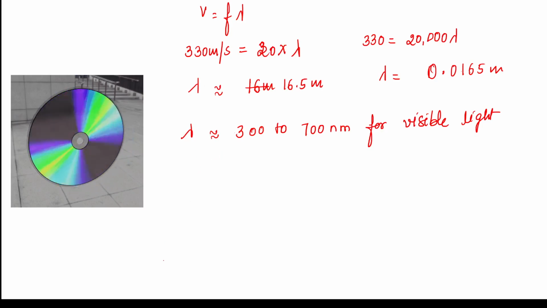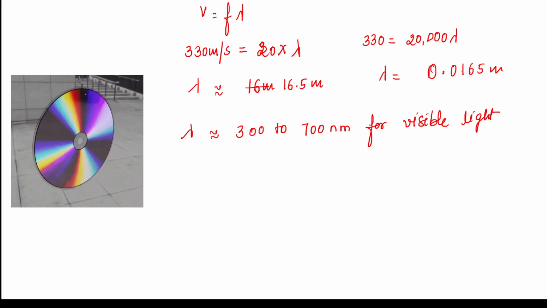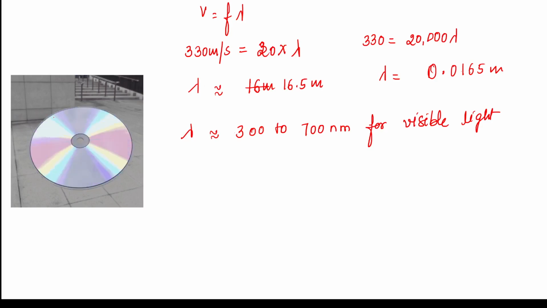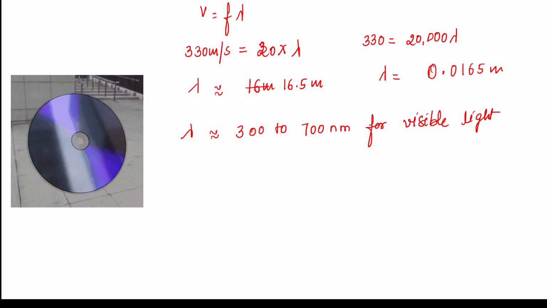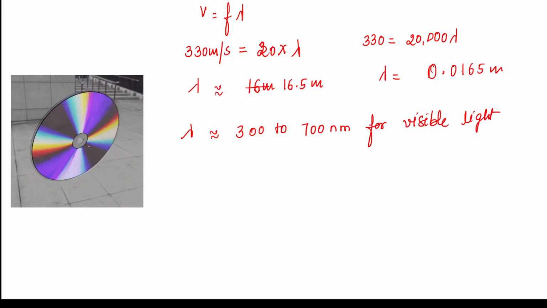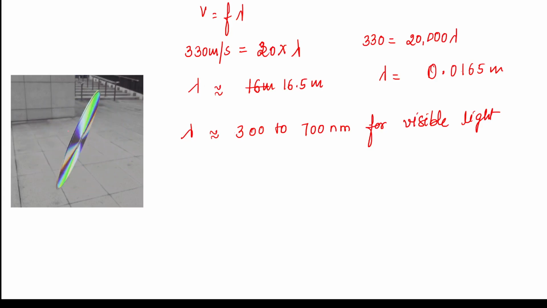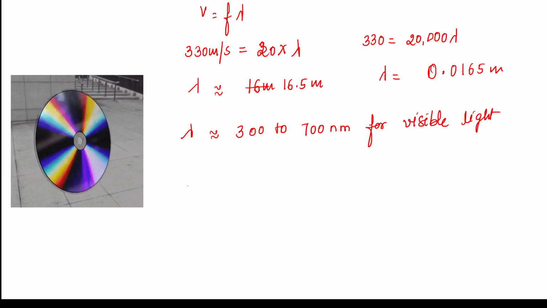But when we do this, as you can see on this CD, the slits on the CD, if you see it very closely, are of the order of the wavelength of light. And that is why whenever light hits the CD at different angles, it is bending. So if you are seeing purple color, it's the purple wavelength that is bending. If you see the red color, it's the red that's bending. So different colors are bending at different angles and producing constructive interference.